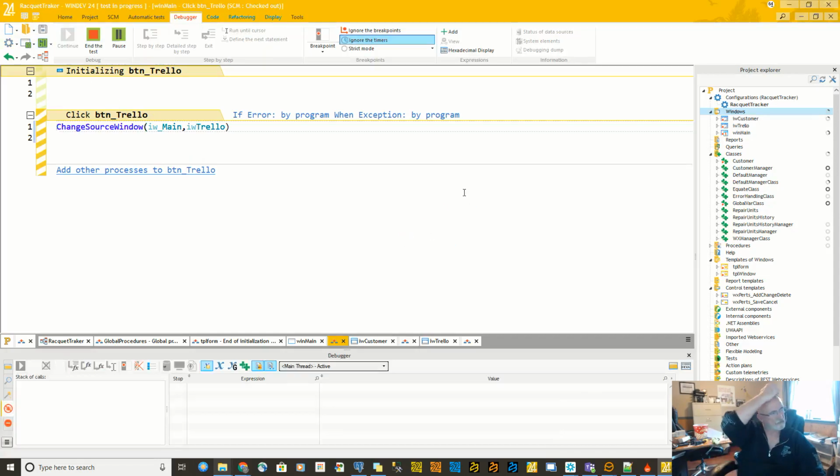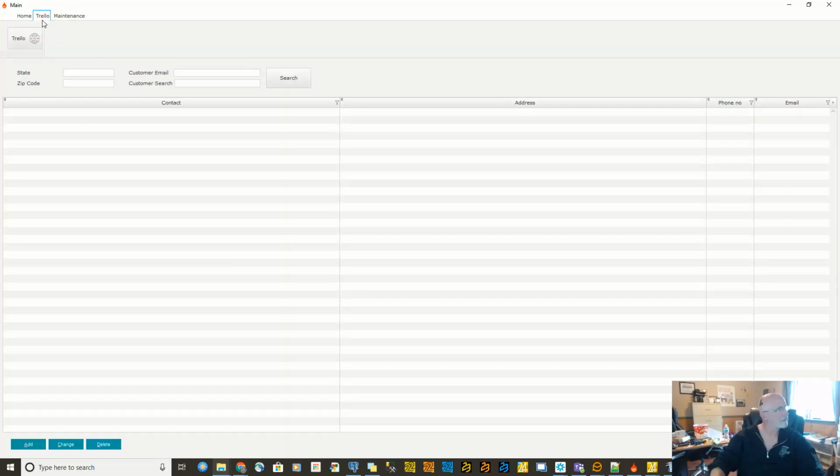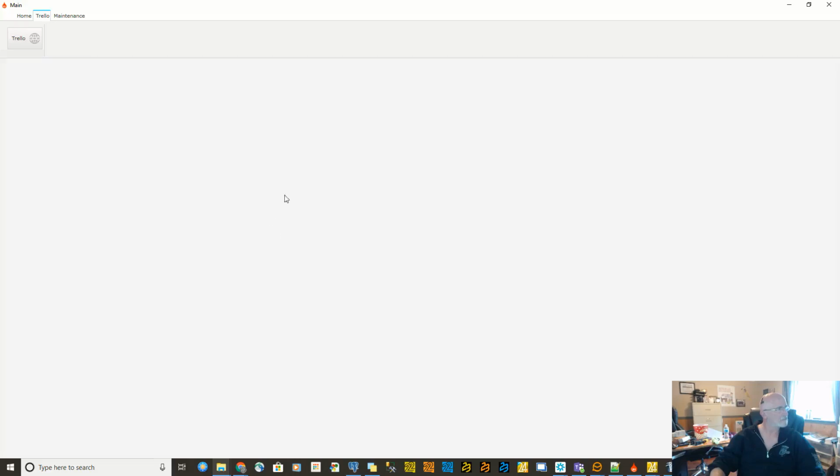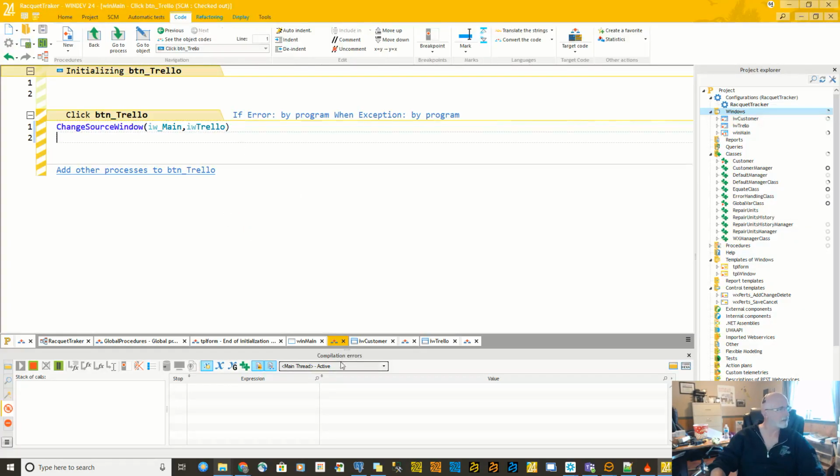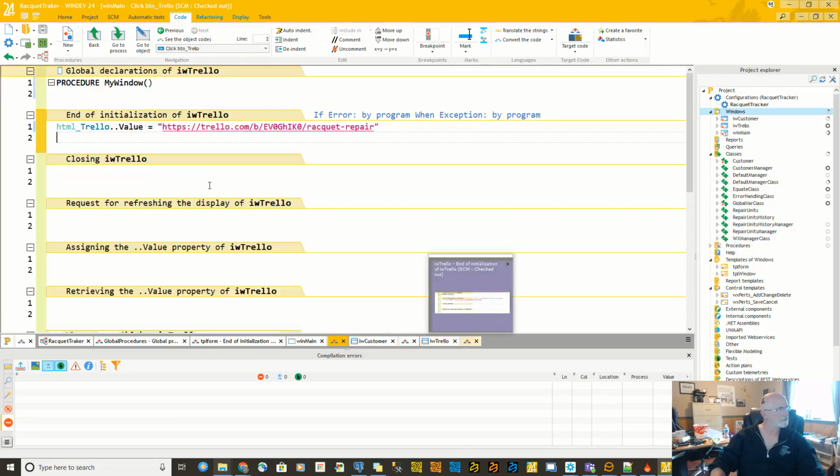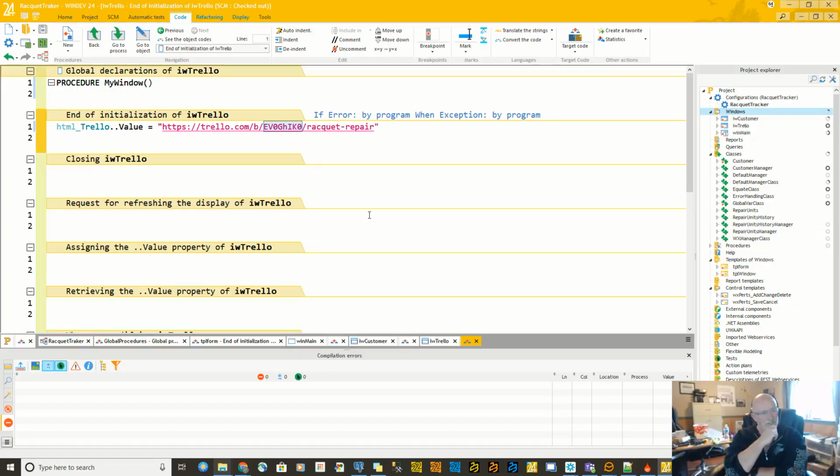I don't know if I got the Trello link exactly right, but we'll find out. Trello, boom, hit it. And let's do something. Brought it up, but it isn't getting it. I think I have to get something a little bit better on the Trello to do that. So I'll figure out what that is, because it just does not like that. I think it's because of this. So I will work out the details, get the correct one there, and we'll go over that next time, just to make sure you know how it works.